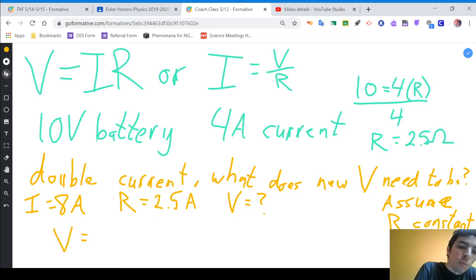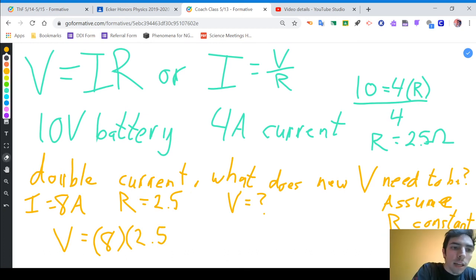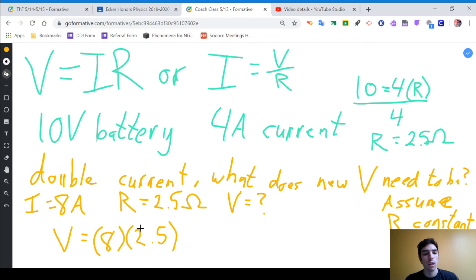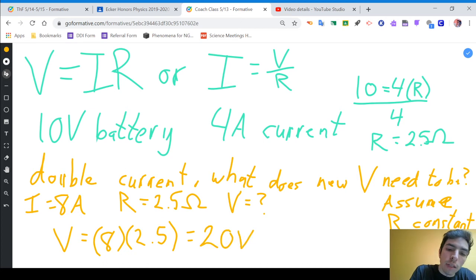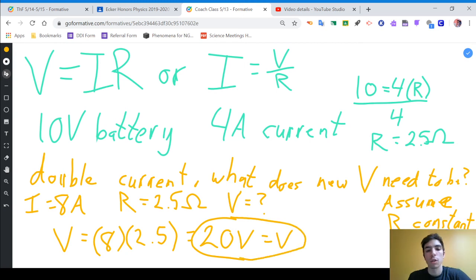So let's plug into Ohm's law. We don't know this V voltage, so I'm going to leave that as a variable. We've got 8 amps here as our current, and then for our resistance, again, we know that it's the same 2.5. Maybe you already noticed this, but I made a mistake in writing amps as our unit for resistance, but it would be 2.5 ohms as our unit for resistance there. And then if we multiply these two, 8 times 2.5, that should get us, I believe, 20 volts as our final voltage, our final electric potential difference for our battery.